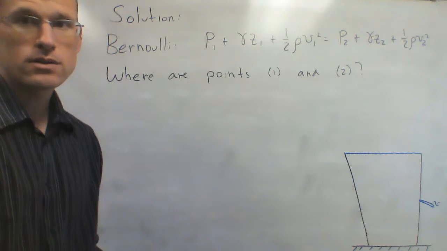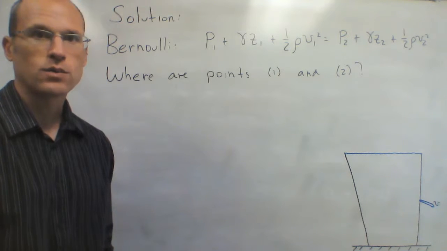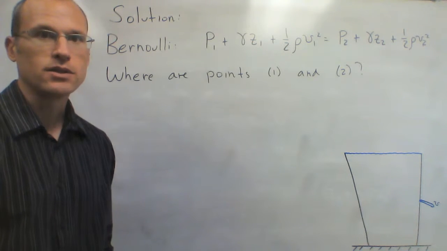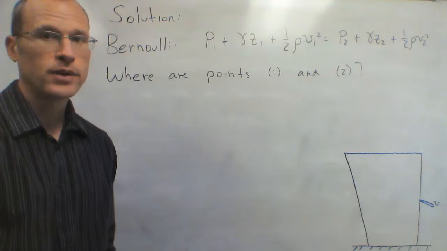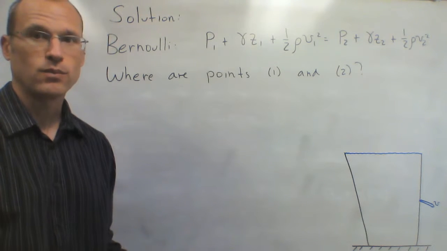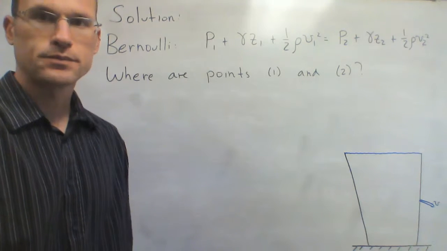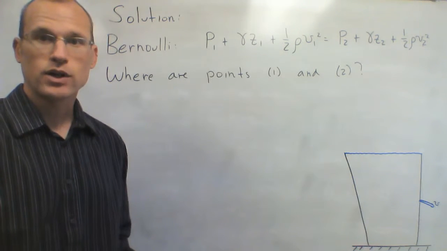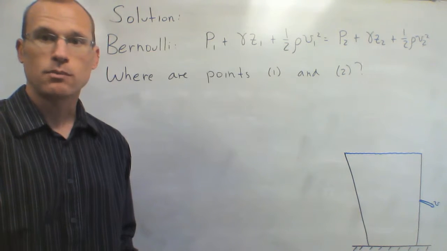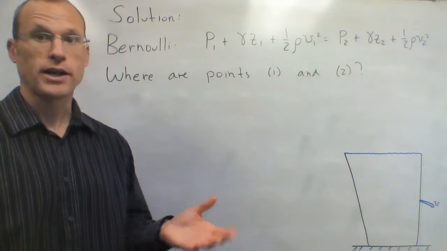So to find the answer to this, you're going to use Bernoulli's equation. P1 plus gamma Z1 plus 1/2 rho V1 squared is P2 plus gamma Z2 plus 1/2 rho V2 squared. Obvious question now is what should we choose for points 1 and 2? I can pick whatever 2 points I want. So what 2 points should I pick? General answer to that question is I want to pick points either where I'm trying to find something or a point where I know a lot of things.